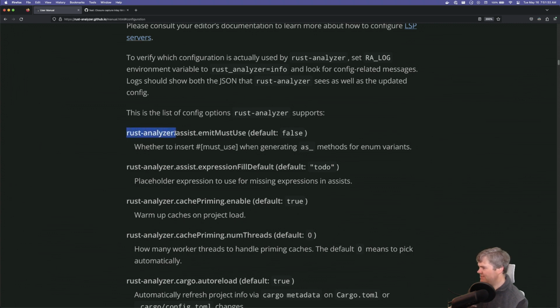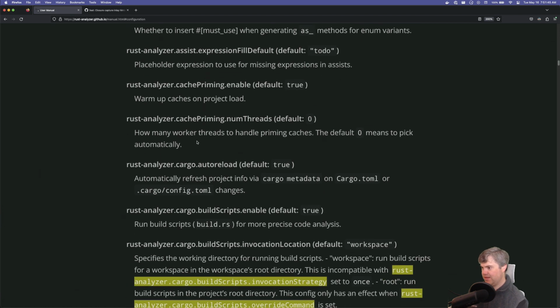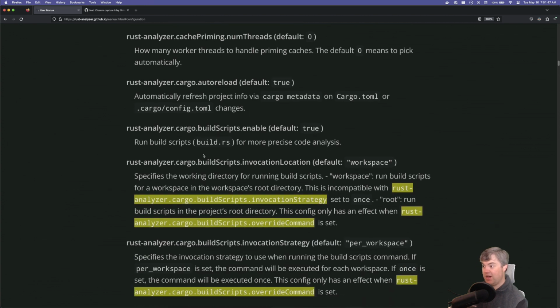Would it be Rust Analyzer? Is there something that I can do that makes it obvious?